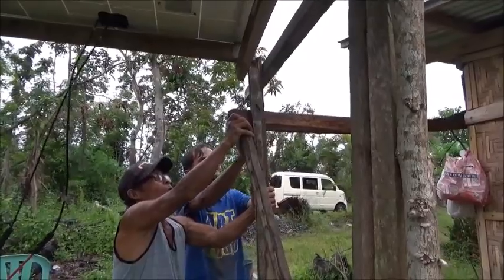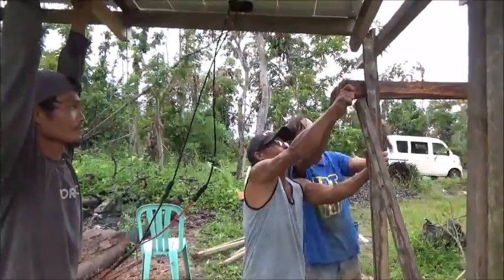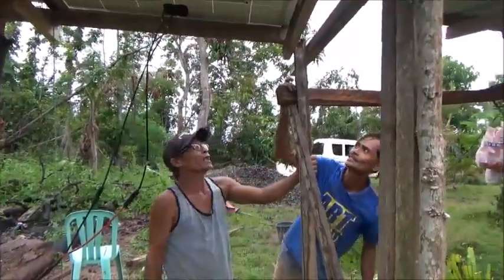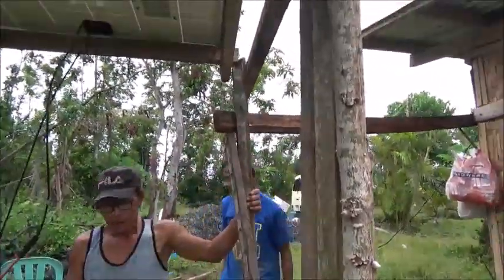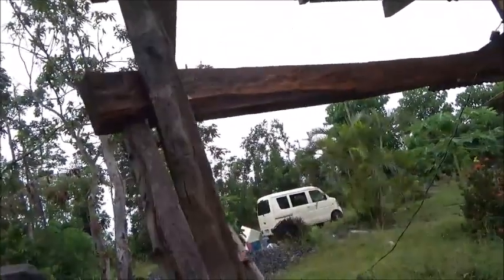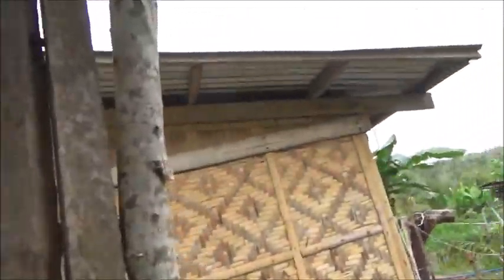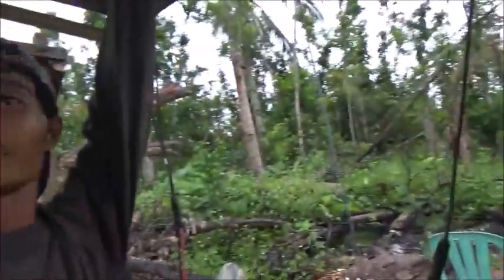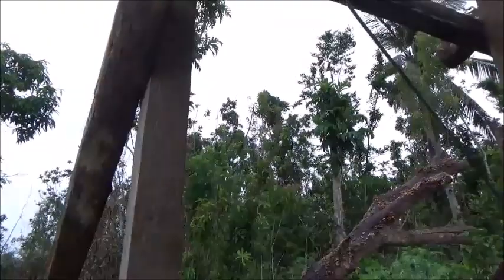So we've made a slight design change here to get rid of these ropes. Not have to use the ropes. Oh, look, I'm tall enough to do it to where I don't have to do the ropes. So, how are we going to get this to come down now, Tatai? We'll move it backwards some? Okay. So what we're going to do is just drive a big nail in, like right here, so when this swings down, it comes onto a nail here, so it just stops.